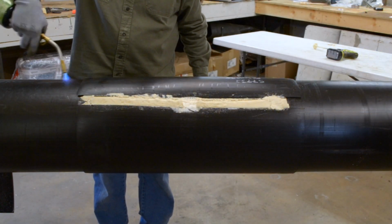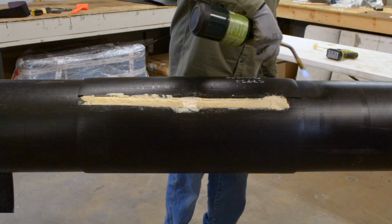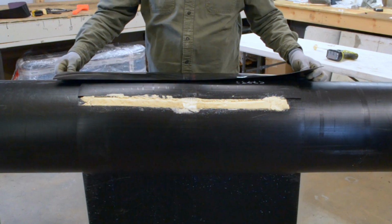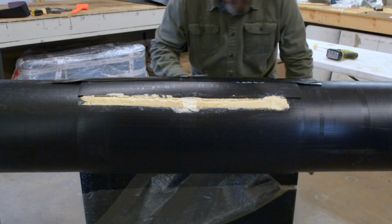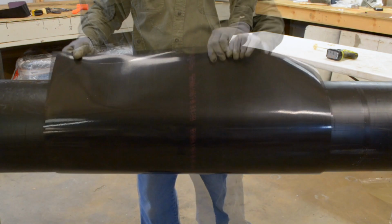Depending on conditions, it may be necessary to heat the outer jacket and split mold to assure the shrink material adheres properly. Remove the backing from the supplied shrink material. Shrink material should overlap split mold by 4 inches on each end. Wrap around the pipe, making sure it is centered on the joint.